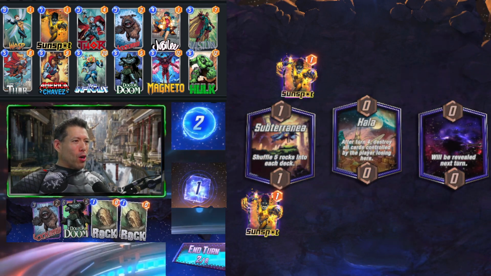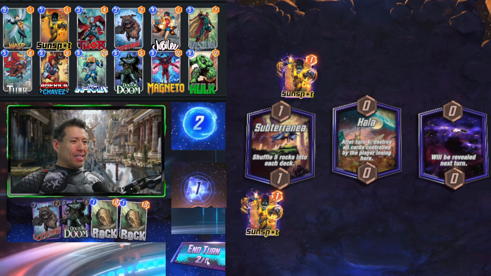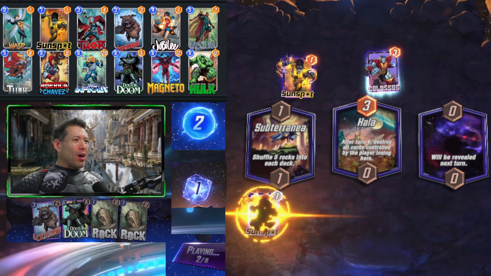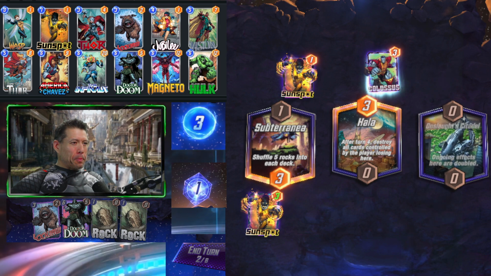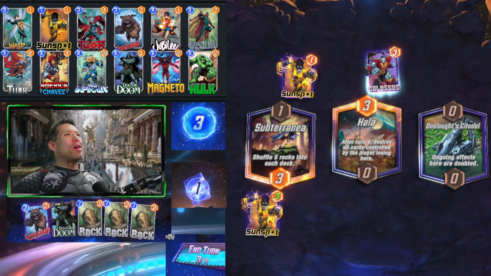All right, Holly, destroy all cards by the losing player. We have nothing we can play. Let's give our Sunspot a little more power. Let's not play these rocks out there. They go Colossus in the middle. He won't get destroyed. And ongoing effects doubled. Unfortunately, we don't have, oh man, we have 3 rocks.